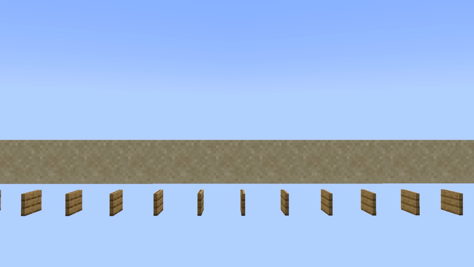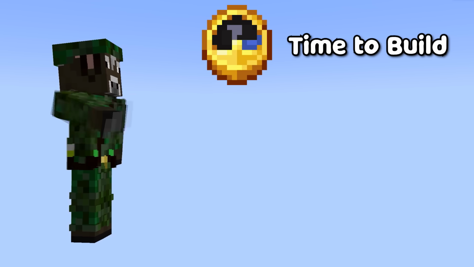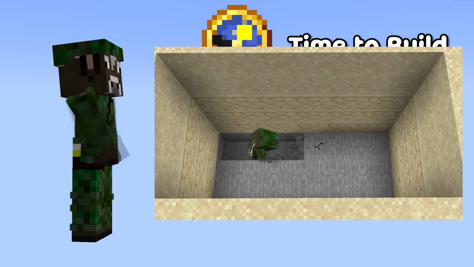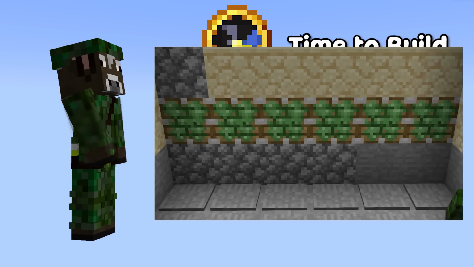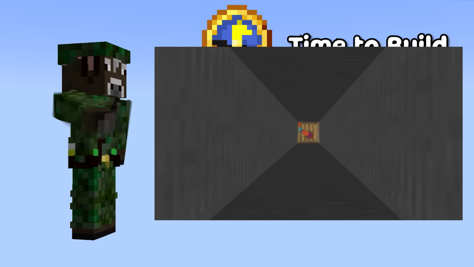Sand traps have been around for well over a decade, but they're just not good anymore. And there's really three main issues. First off, it takes way too long to make. Digging out a large hole obviously takes time, and in modern Minecraft, the only way to secure kills is by funneling players with pistons and using a long fall onto dripstone.